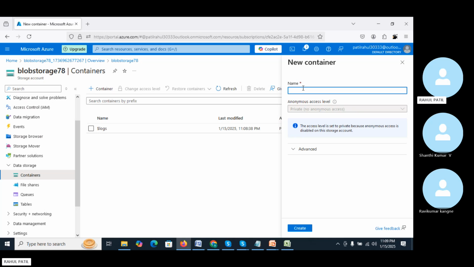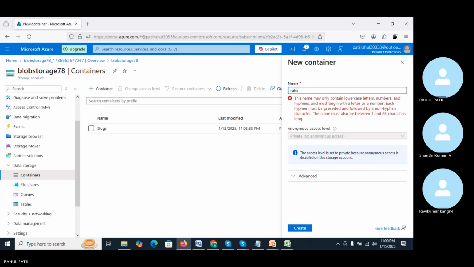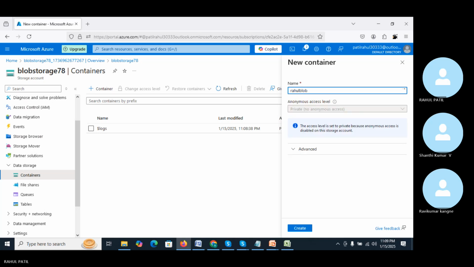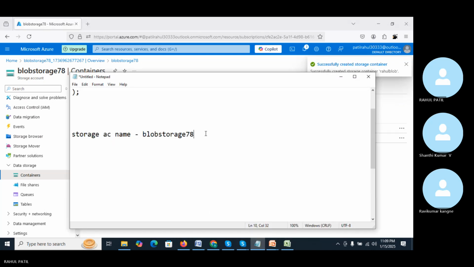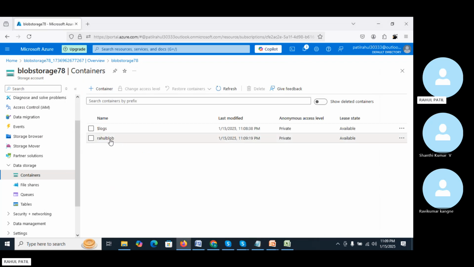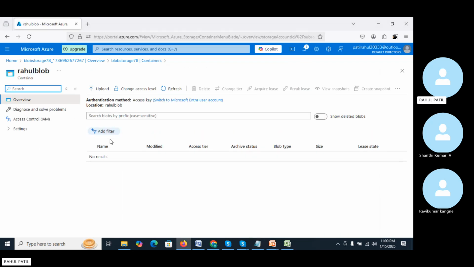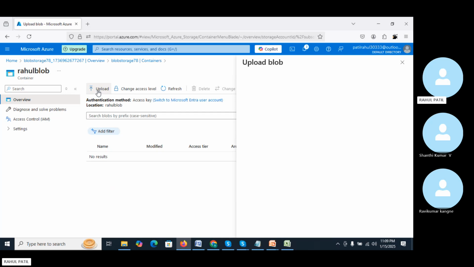I give the container name as Rahul blob and click create. Afterward, I click on that particular container and then upload the CSV file from my local PC.